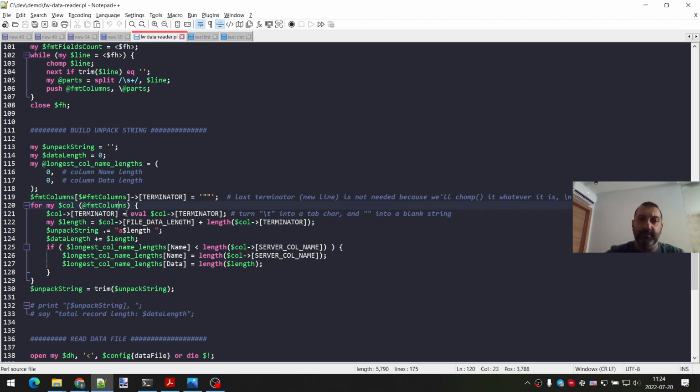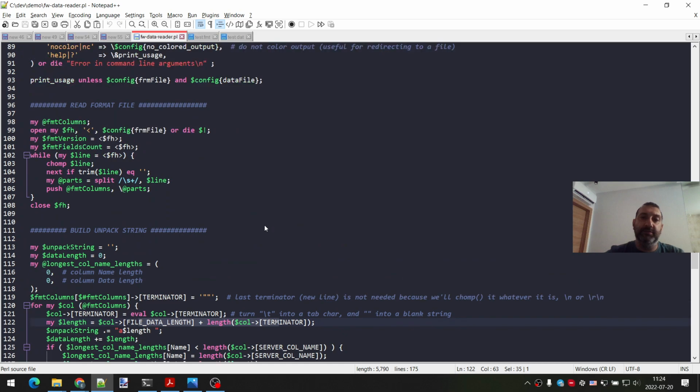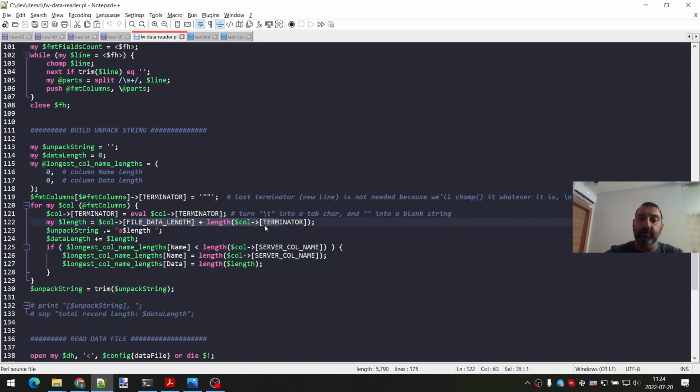Now here I do some terminator formatting. I don't really need to do it because this script assumes it only works correctly with files that don't have any separation of fields. I guess I was thinking a bit ahead to make it more generic, but anyway.